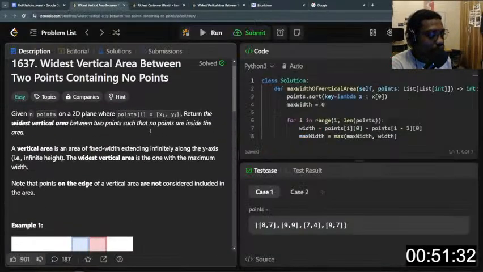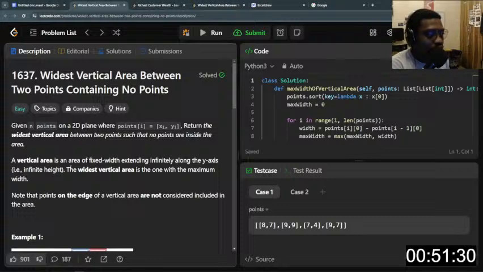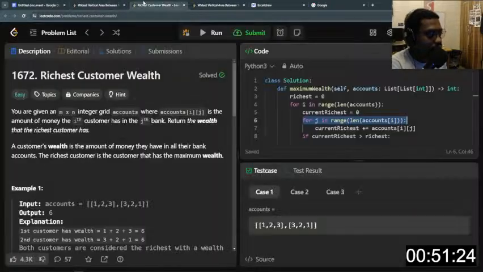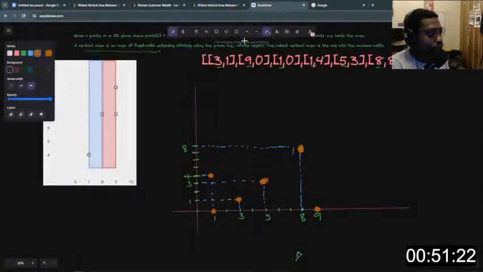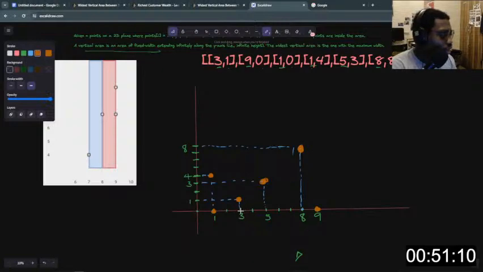The widest vertical area is an area of a fixed width, right, extending infinitely along the y-axis. Now if we look at this, let's take this point here, the first one, 3 to 1, right? Okay, let me not use 3 to 1. I'll use 3 to 5, right?